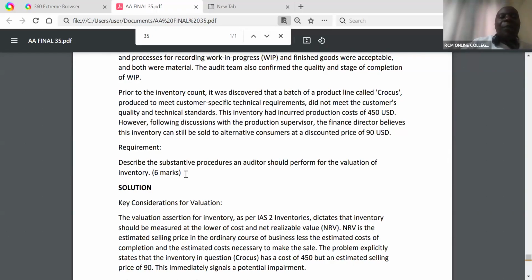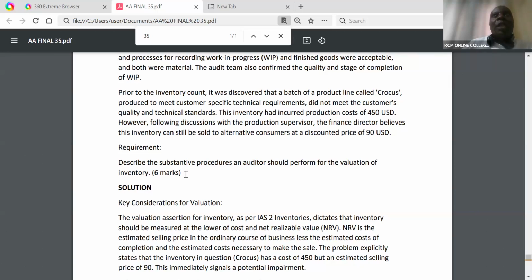Like this valuation, ladies and gentlemen, I can see we have some goods here that have been impaired. The cost is higher than the net realizable value. I would want to see how they have captured the difference. The difference between 450 and 90; 450 was the cost. 90, ladies and gentlemen, in this case here is what we can sell these goods at. That difference there is what we call impairment loss. Has that entry been passed to the balance sheet? Yeah, you go to inventory, subtract that impairment loss.